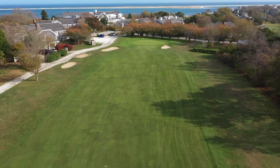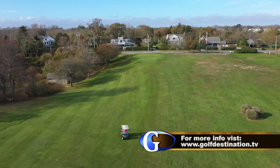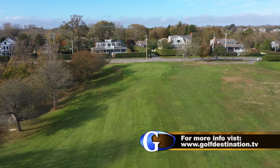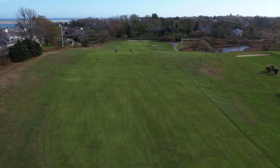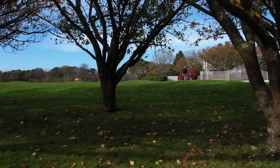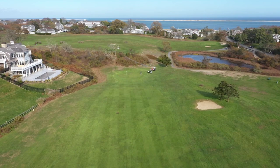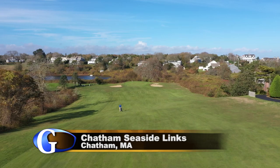The greens are a little bit on the smaller side. It's kind of a links-style type course with some open fairways and not too many blind shots. It's a pretty straightforward course, great to tune up your game, or if you're a beginner, a great place to learn how to play golf. My favorite hole is number six — you get a little blind shot leading up into the green, with sand traps up front, and when you get up to the green, if you look over to the left, you can see a little bit of the Atlantic Ocean. Chatham Seaside Links is a place where you introduce or develop a love for the game.